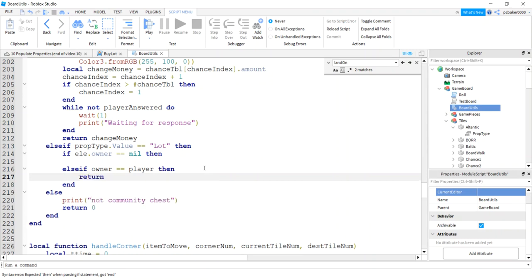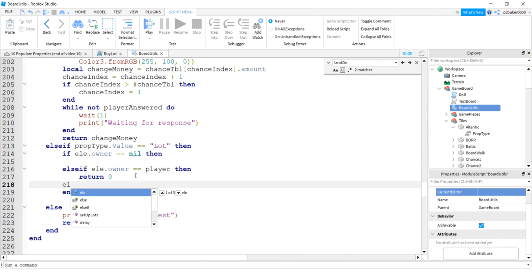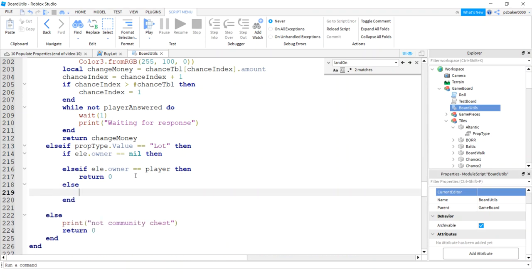Here we're just going to return a 0. Oh, ELE owner, I'm sorry. ELE owner. And then the last thing that can happen, we'll just do a regular else, is if someone else owns it. Boo. Should put a note here. Someone else owns it. So we'll pay.